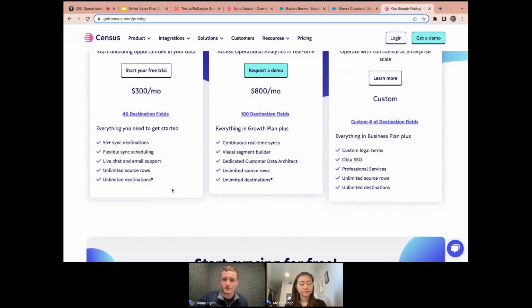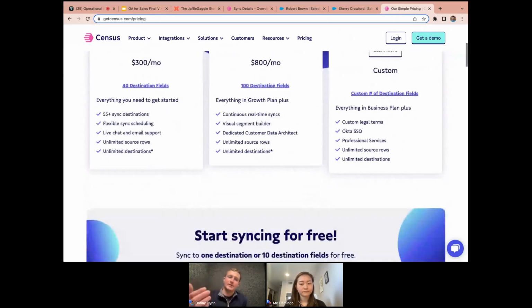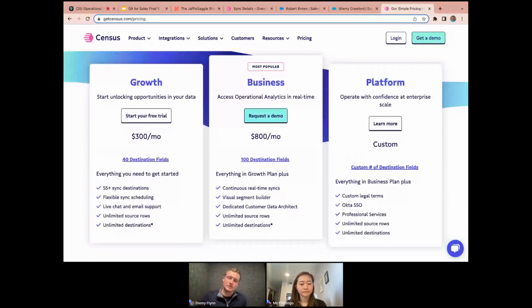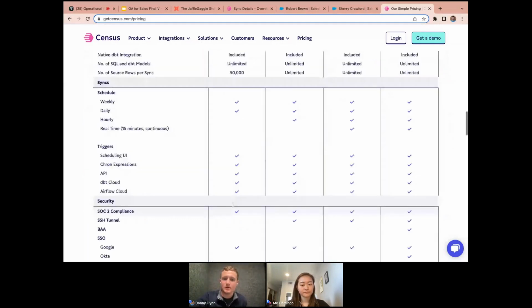One of the key things is that the cost doesn't scale as your user base scales. All of the paid plans have unlimited source rows and just key off of those destination fields. Then the differentiator between growth and business is real-time syncs, so you're able to see that here.